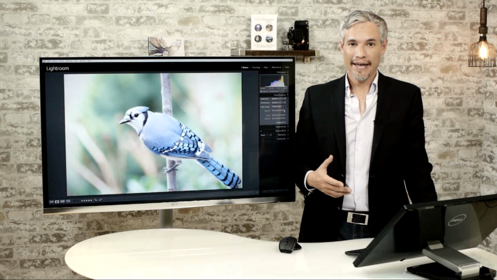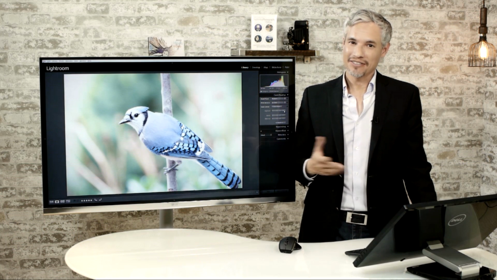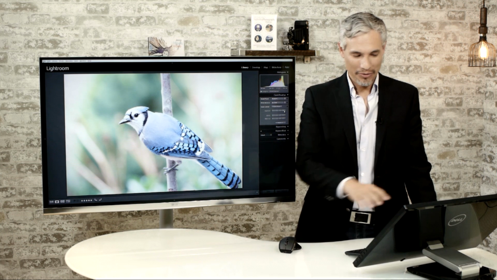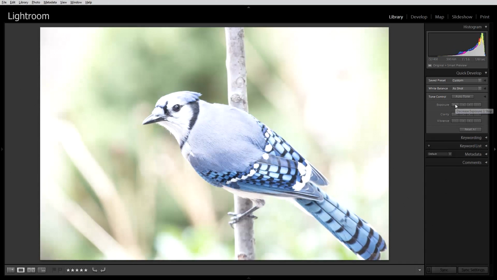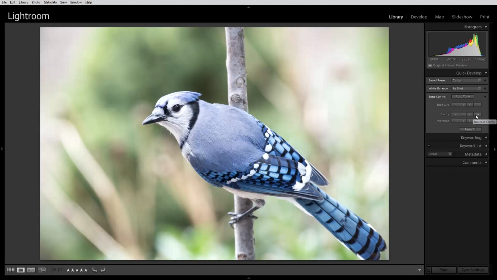Now let's talk about copying and pasting. This is a great way to speed up your workflow, and it's a little bit different than it is in every other app. So the first thing I'm going to do is I'm just going to make some serious changes to this picture. Oh, I hate that exposure, but I will bump the clarity up a bunch and I'll bump up the vibrance some. So now we have a little bit more of an interesting picture.